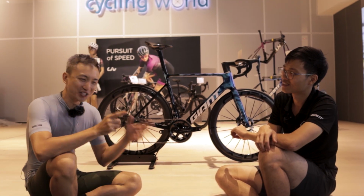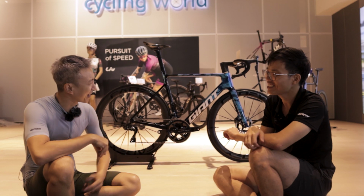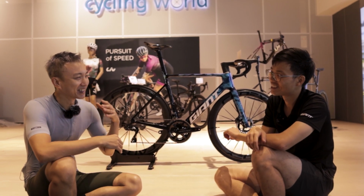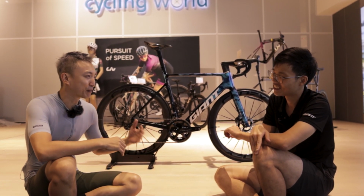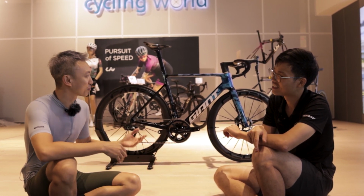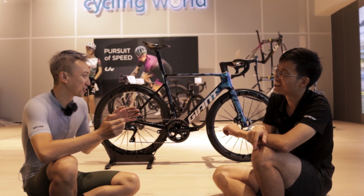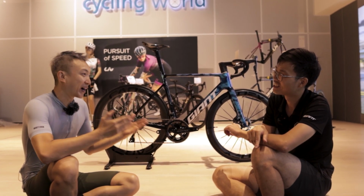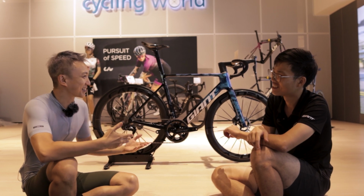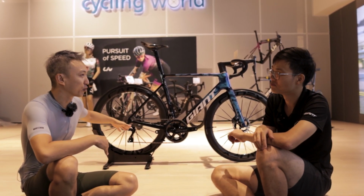So I got my mystery solved. I was really disturbed by why I had that weird feeling on those bikes, but now that you explain it, it makes a whole lot of sense. It's like driving a sports car versus driving a Mini, where it's just more fun and makes you want to dance, that kind of feeling. This is really grounded to the road and is really built for speed.